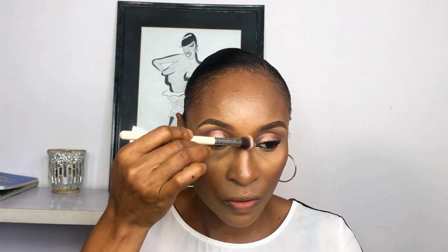And then I'm going in with my eyeliner. I'm just lining my under eye using the same gel liner that I used, and then I'm just spraying my face to make my face stay longer and put all the makeup in place. Yes, then I'm going in with my bronzer. This bronzer is from Revolution palette. I'm just going to use that on my cheek and on my brow bone, then the bridge of my nose and my cupid's bow.